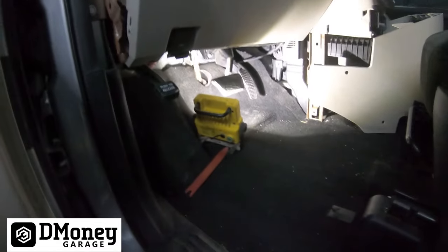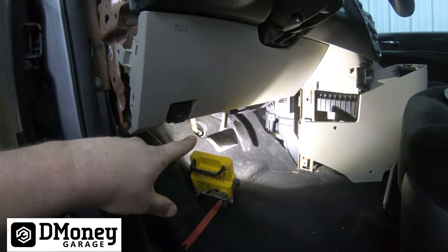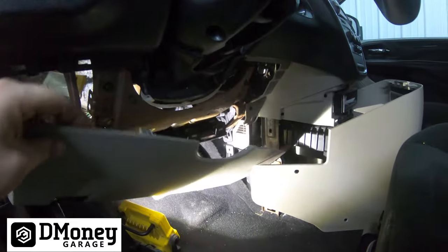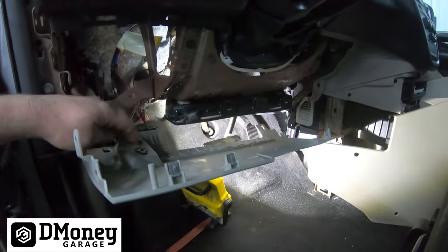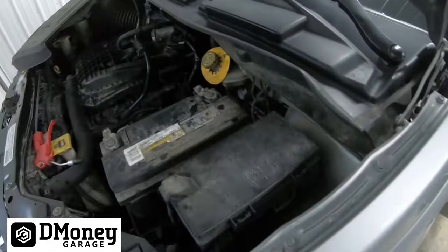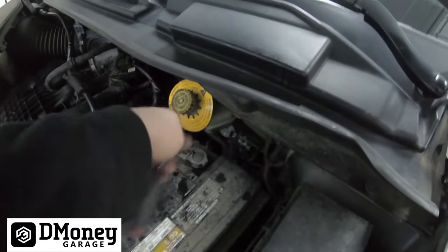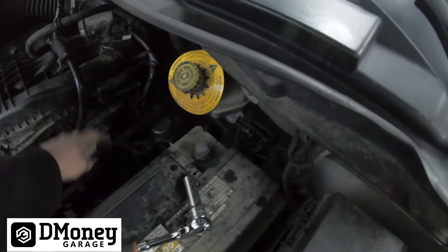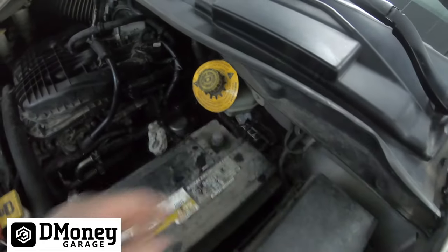To make it easier to see I'm going to remove the knee bolster and the airbag. We already popped the little side trim off. The knee bolster is literally just clipped in. I'm going to go ahead and pop the OBD2 connector off along with the hood release. Since we're going to play with the airbag, the first thing you want to do is go disconnect the battery — mainly just get the negative side disconnected. Then grab a rag and throw it over there so if the terminal wiggles it doesn't make contact while we're working with the airbag.